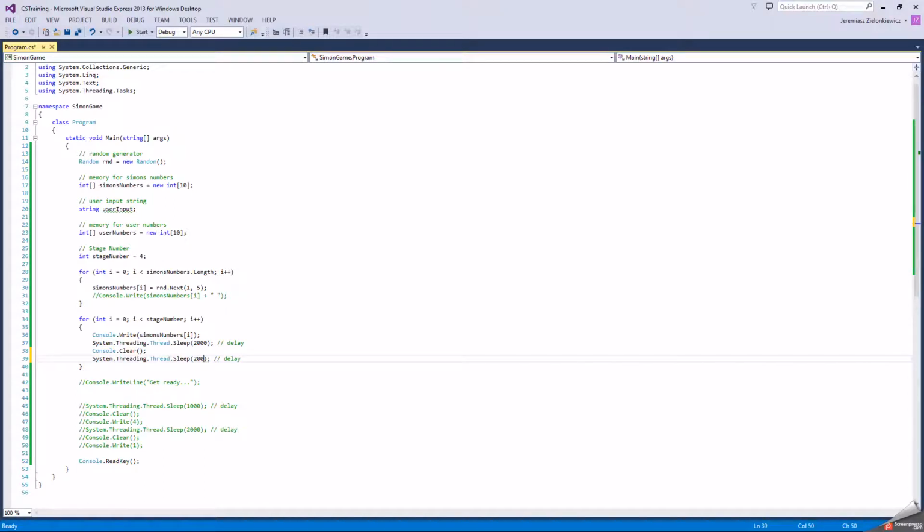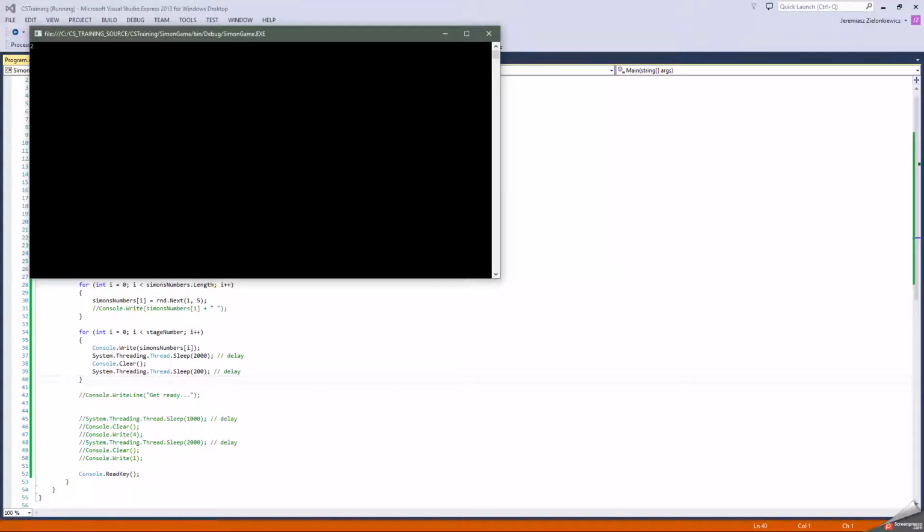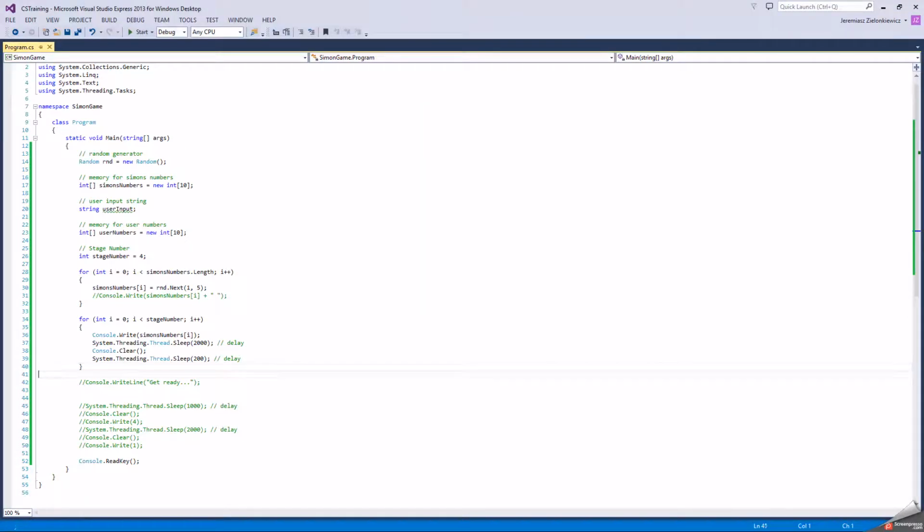Let's make it 200, like a blink, so that the user gets to know that the value actually changed. Maybe this will work. 2, 4, 3, 2. Okay, yeah, this works. It looks good.